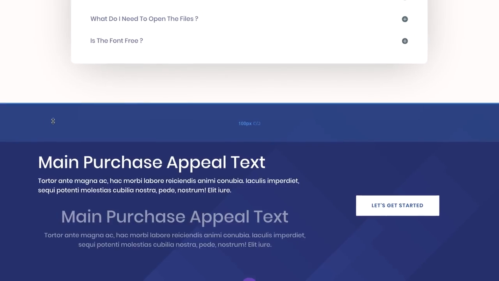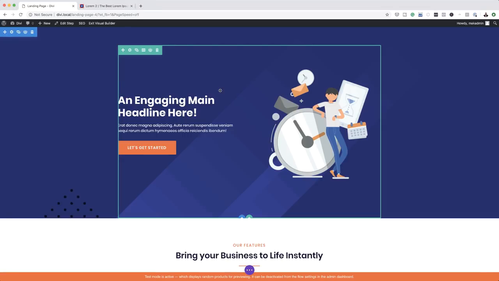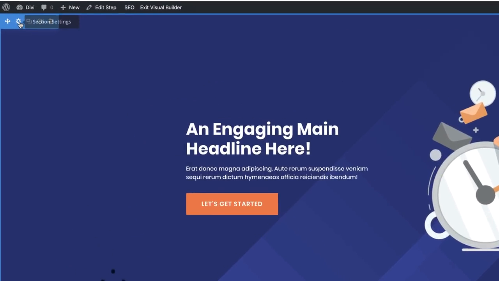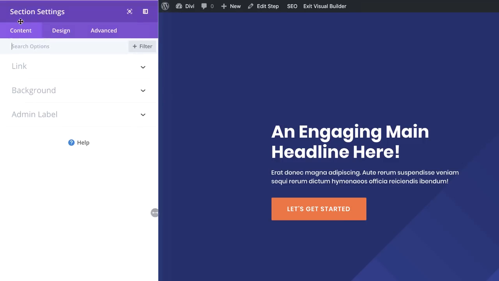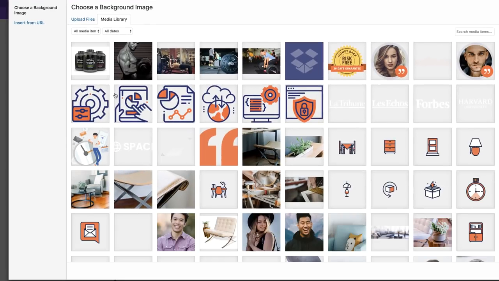Now, I'm also going to show you how to change the colors as well. But before we do that, let's go in here and start designing our hero area of our page. All right, so I'm going to start by adding a background image. So I'm going to come over here to my section settings, click on the gear icon, background. And what I'm going to do here is I'm going to add an image. Okay, so I'm going to click here on this area here and add our own image. So the image I'm going to go with is this one right here.